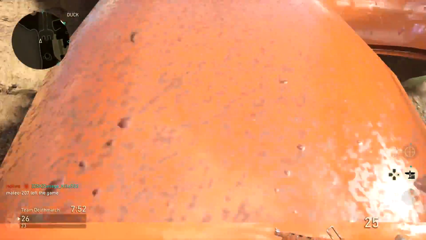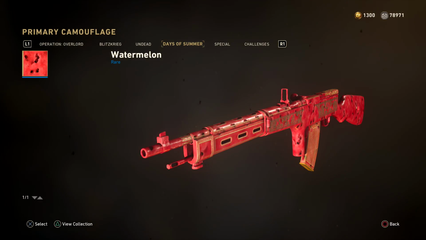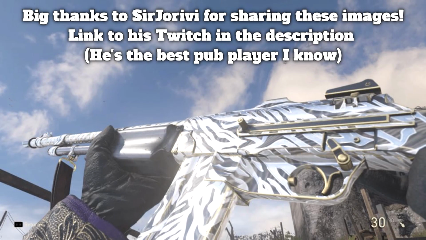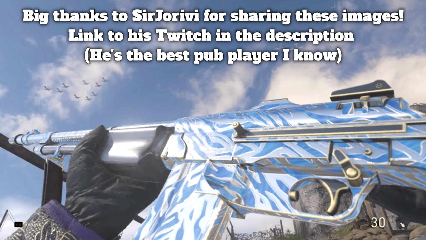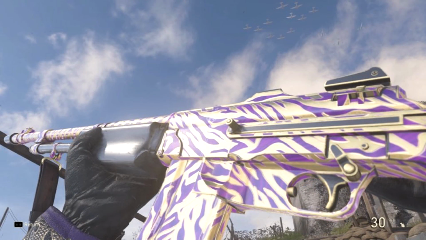We did get weapon camos for Master Prestige. If you go to a weapon, go into your camo section and go over to the Specials tab, you will see the Master Prestige camos there. And personally, I think they actually look pretty decent, some of these camos, but you only get them at rank 56, rank 200, rank 400, rank 600, rank 800, and rank 1000. So you don't get one every 100 levels, you get one every 200 levels, which I was really hoping it would be one every 100 levels, but I guess that's just not the case.